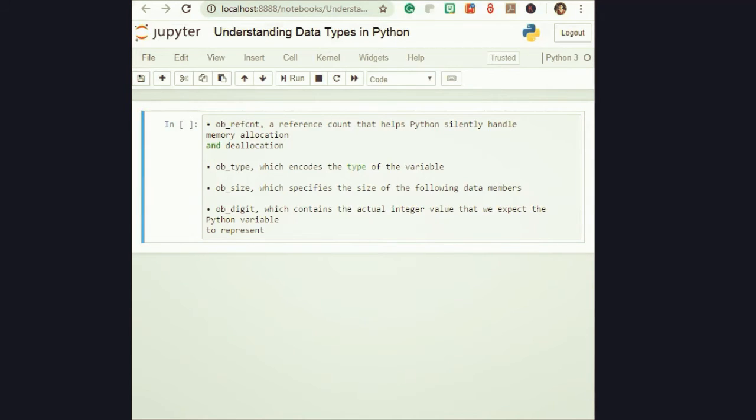This means that there is some overhead in storing an integer in Python as compared to an integer in a compiled language like C.